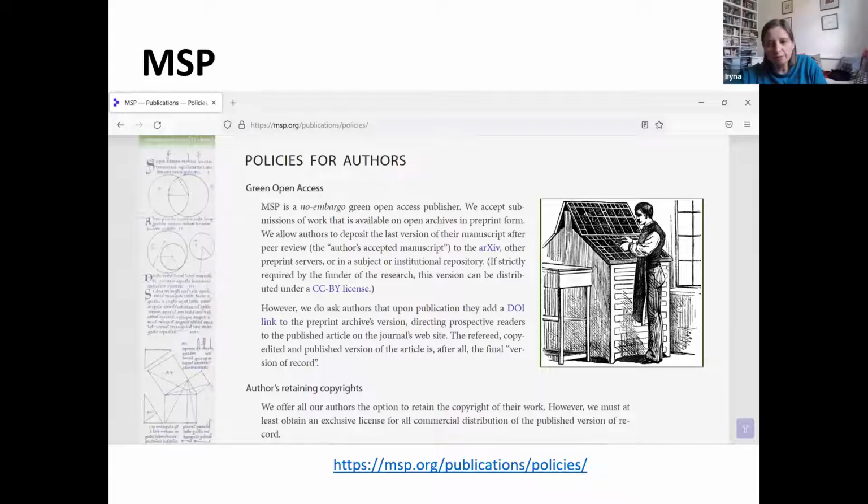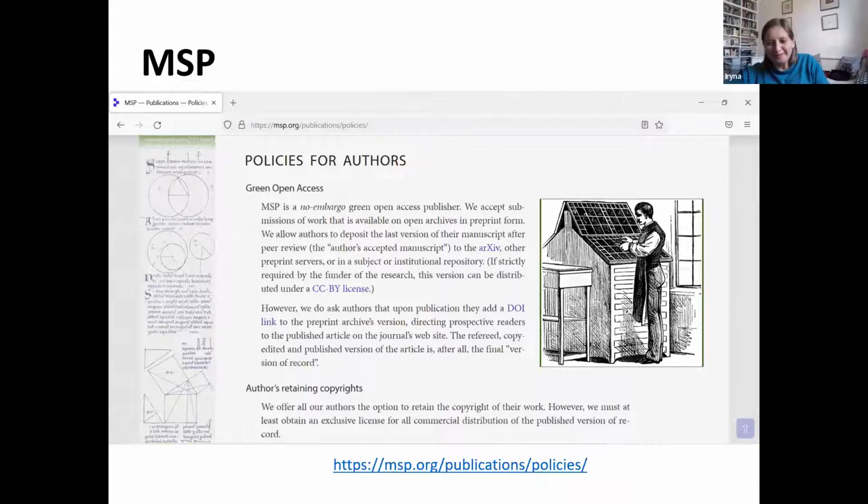And they also say that if a funder requires that the AAM should be made available under a CC BY license, they allow that. And they also ask to include a DOI to the published article.